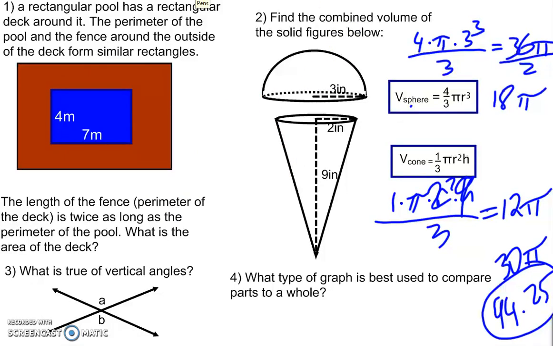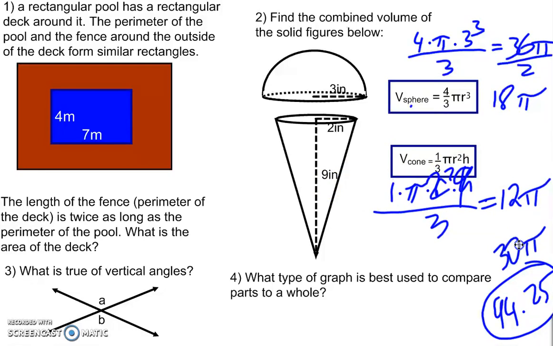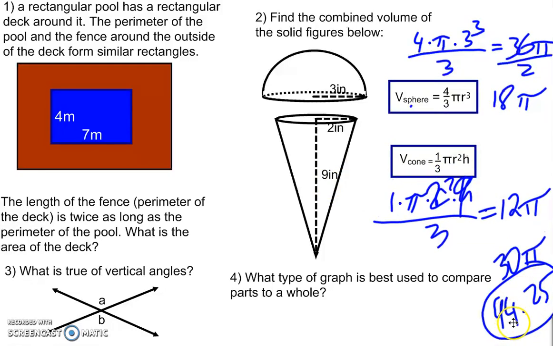Over here, a common mistake I saw was we used this formula, but that's the formula for an entire sphere. We forgot to divide by 2. Very important. Divide that by 2. That gives us 18 pi. And then for this cone right here, that's just straightforward. This is a cone, this is a cone, so just plug it in, plug and play. Put 2 in for r, 9 in for h. Then you get 12. Add those two together, we get 30 pi. Or if you want that in decimal form, 94.25.